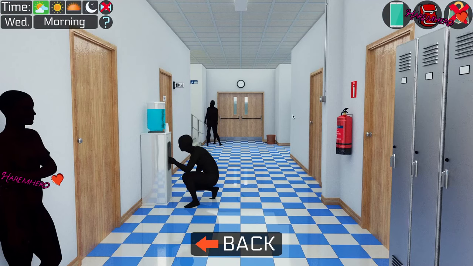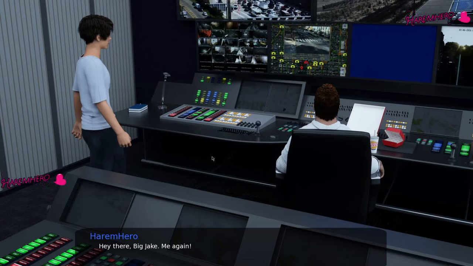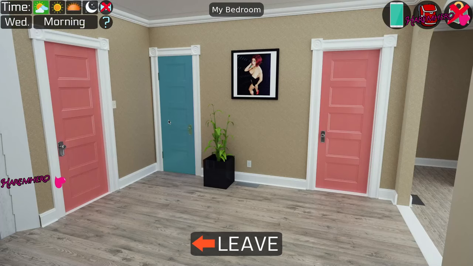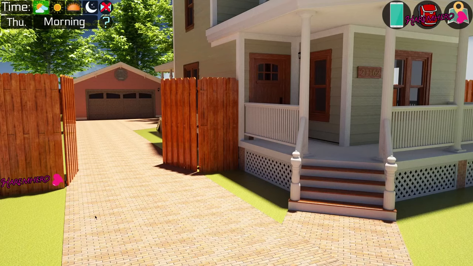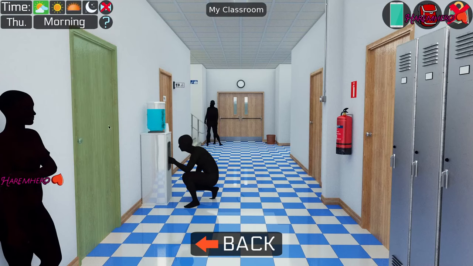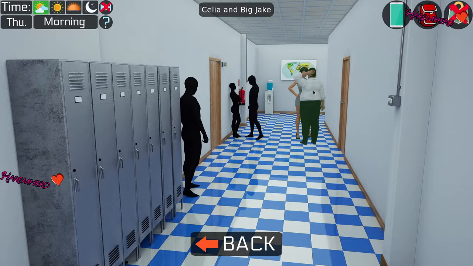Now you need to go to the security room and talk to him. Okay, so nothing will happen now. You need to trigger it. Again, sleep until the next day. You need to go back to school and speak to Celia again. Right, so Celia agreed to do this. Now just go here. You can just click on them. It's a funny scene.